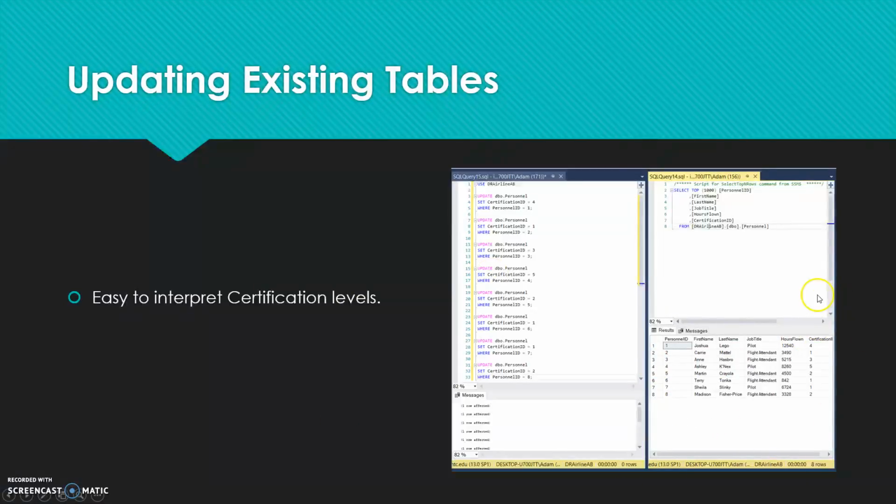So let's say we need a level 2 pilot to fly for a president or an embassy foreign official. We just look down our list and say, okay, we have 4 and 5 for those. We need a 5. All right, we'll get Ashley to fly. So it's an easier designation that way.